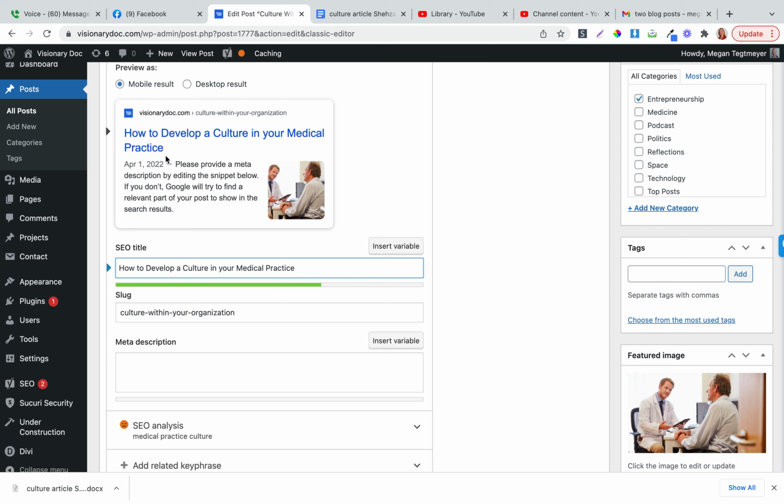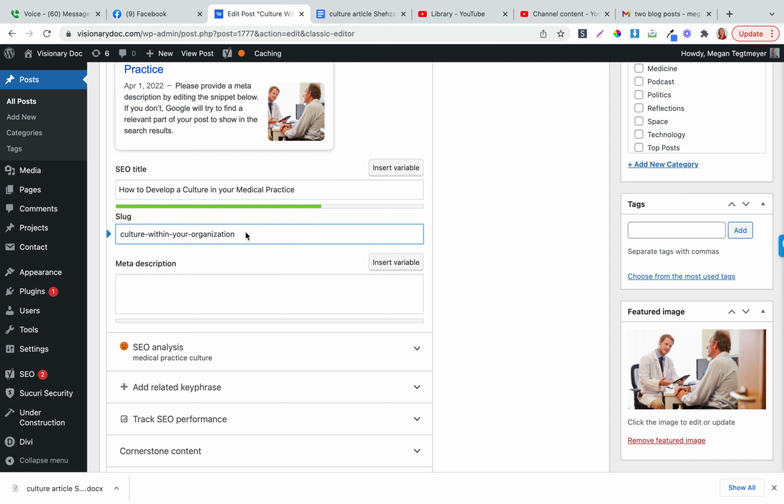So if someone was Googling exactly that, how to develop a culture in my medical practice, there's more of a chance that this website would pop up. Here's the slug. This is the permalink. It's what shows in the browser.